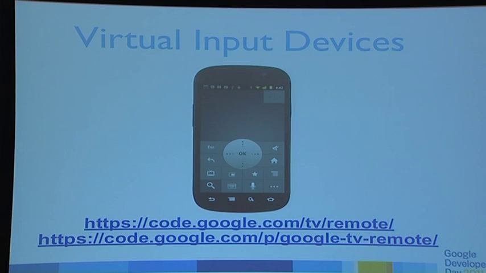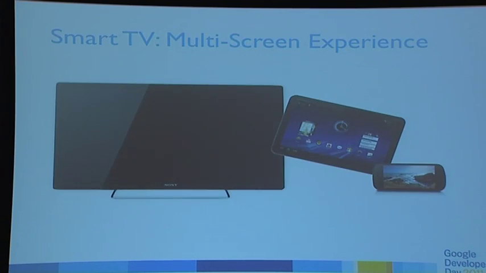If you're curious, we open sourced the source code for the remote control app, and also the protocol and libraries to implement the protocol. You can find it on the code.google.com TV remote project, or Google TV remote. So if you want to write an application that has a really cool, sophisticated user interface and hook it into Google TV, you can get started today.